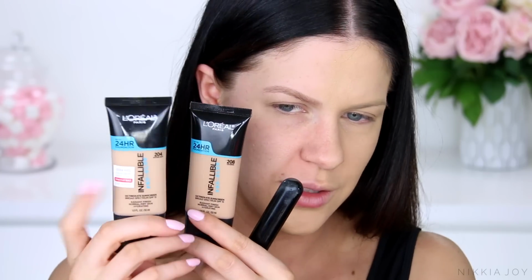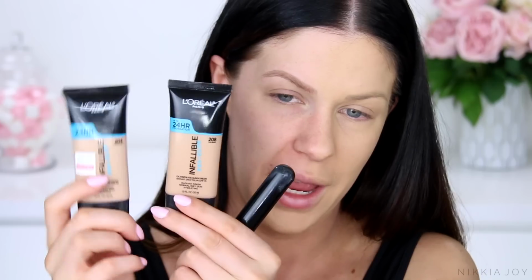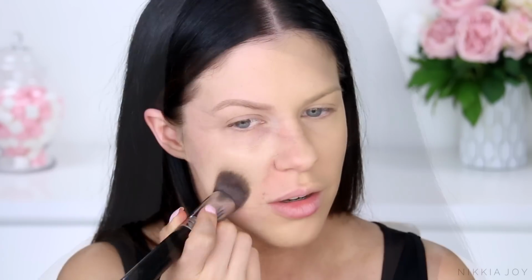Now I did just apply a layer of self-tan, and you can see that the self-tan that I've used has kind of got more of a red undertone. This foundation matches me perfectly. I'm very yellow, very strong olive undertone. And normally, I use the color Medium 3 Stromboli, and she matches me 100% perfectly. Now, to try and get it to match on this side is going to be a little bit more difficult, like I said, with the shade drama. So yeah, I'm going to mix 204, which is Natural Beige, and 208 Sun Beige to try and match my skin. Honestly, the formula of these, very, very similar.